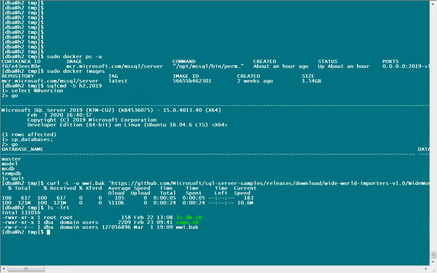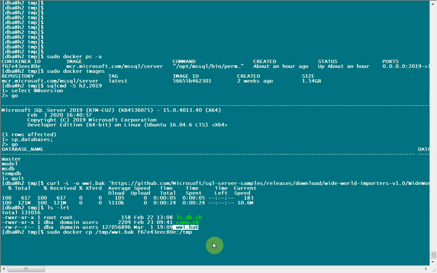So the backup has been downloaded, and the size is about 100 megabytes. First, this is my host, the Linux host. So we need to copy this image into the Docker container. So let me do a cp.